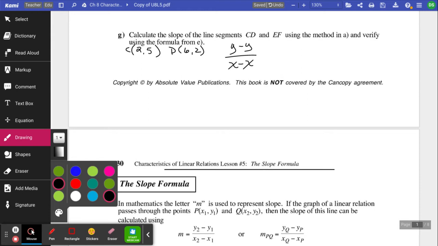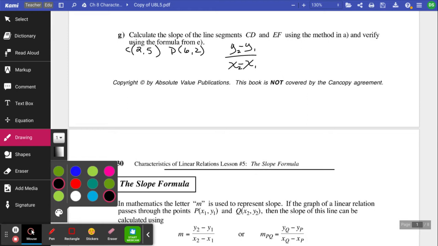Make sense? Okay, now in the book, they put little 2 and 1 and 2 and 1. I used to think when I was in high school that you always had to take the second point and subtract the first point from it, on the top and the bottom. I didn't know you could go the other way around. But then I learned, as I became a mathematician, that you can go either way. You just have to be consistent.